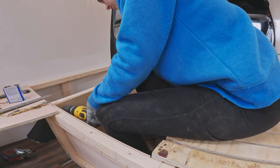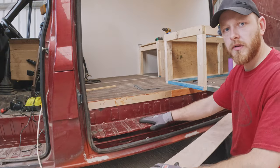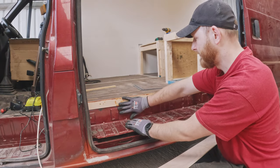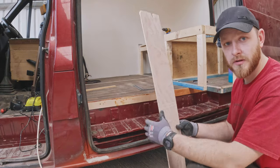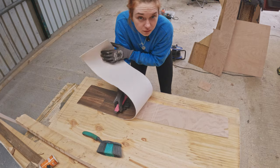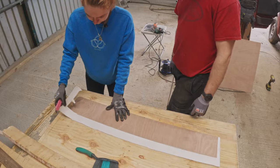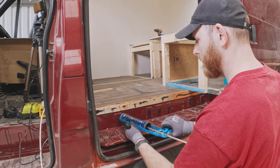Before boxing in the toilet section of the benching we had a small job to do first. We want a carpet-like finish at the bottom here, but the same finish at the front so it looks like a floor — so let's put some vinyl on top. We had some leftover vinyl which was perfect to cover the ply with and blend the floor with the step. We used contact adhesive on the ply and vinyl, then fixed it to the step with OB1 silicone adhesive and added a few screws for good measure.